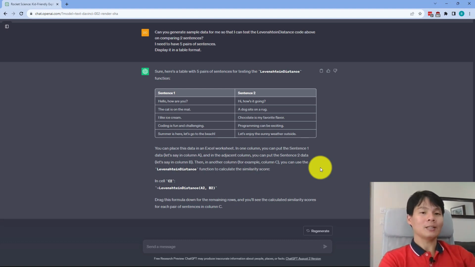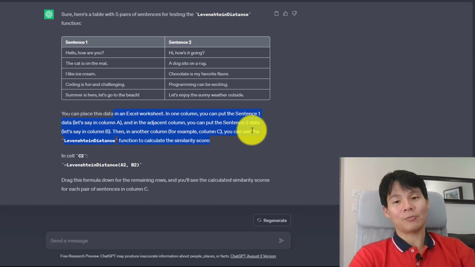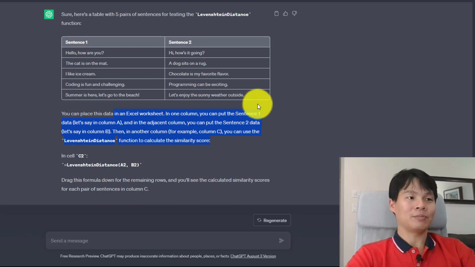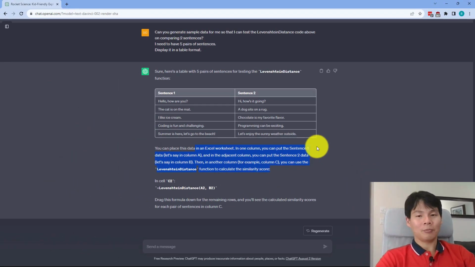And the really cool thing is with just a couple of seconds, as you can see over here, ChatGPT now has created this for us, and even has an explanation over here. How can you use this for testing out the code? That's really cool. I didn't even ask ChatGPT about that, which I could have, but it was smart enough to relate it from the previous conversation a while ago. So that's a really cool thing with ChatGPT.